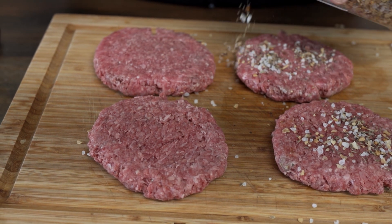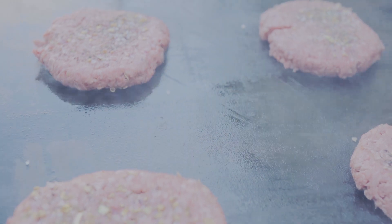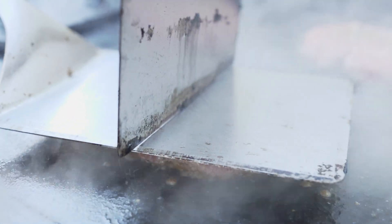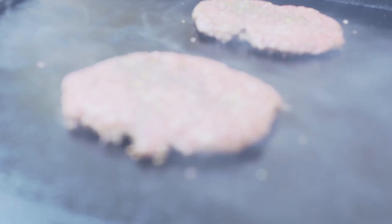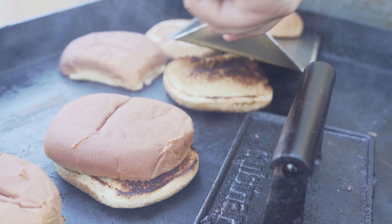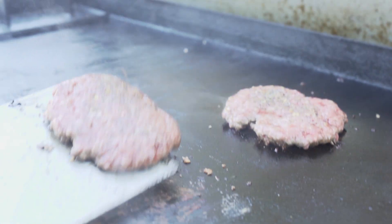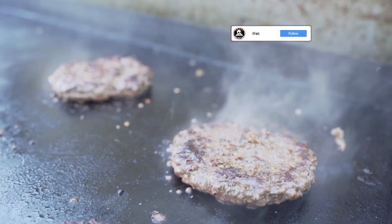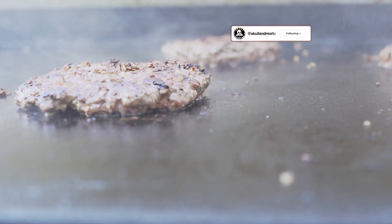Go ahead and coat each side with the sauce. Press it in so it'll stick and drop it on a piping hot grill — I'm using my Char-Griller flat iron. Smash those burgers right down. When the edges get brown they'll be ready to lift off. Toast your buns of course — don't be a chump. Then flip those burgers. If they don't release from the grill, they're not ready yet, or you've burned them.